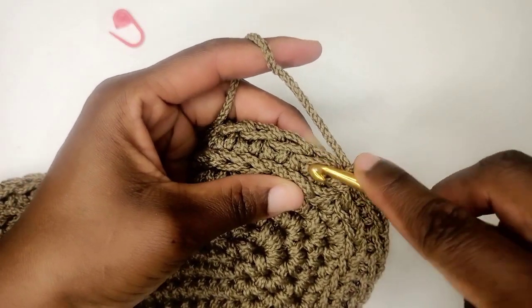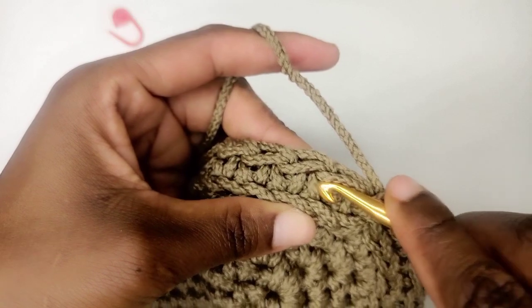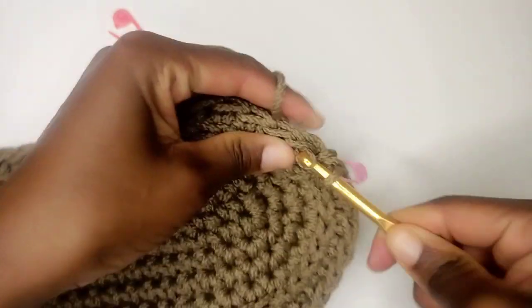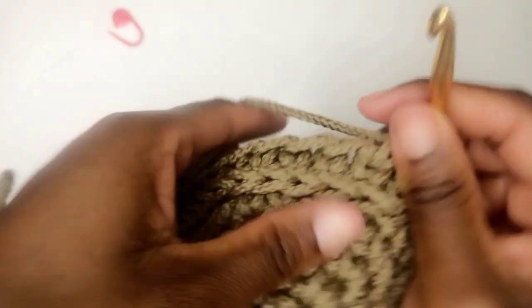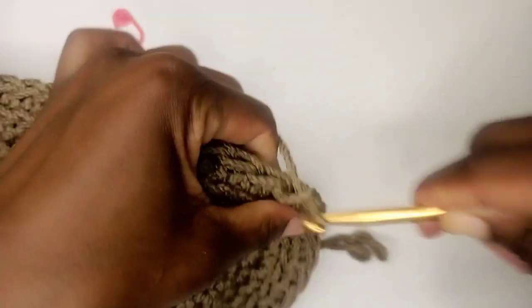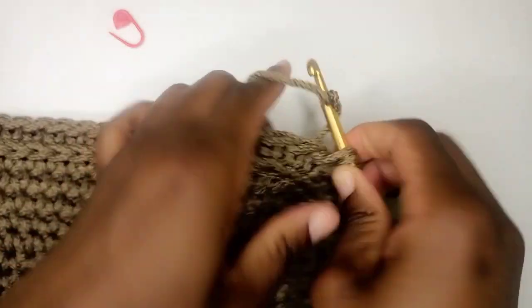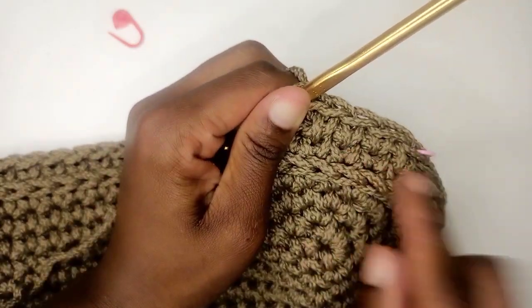In the next stitch, instead of putting your crochet hook here, you're going to be placing your crochet hook between these two V's here. So you're going to place it here and it comes through like this. Yarn over and pull through, yarn over, go through again. Again into the thread. Don't put your crochet hook here, but between these two legs here, the V here. Like that. So we have the knit stitch. Like this. So this is our knit stitch.